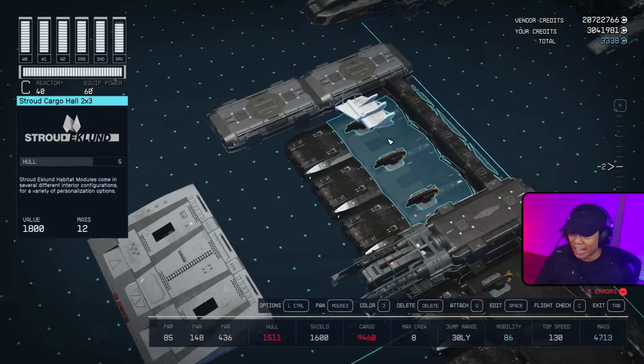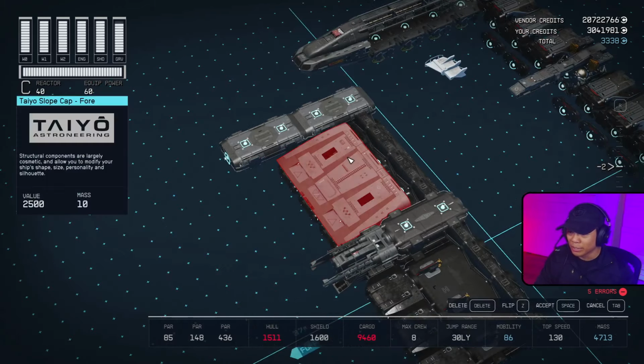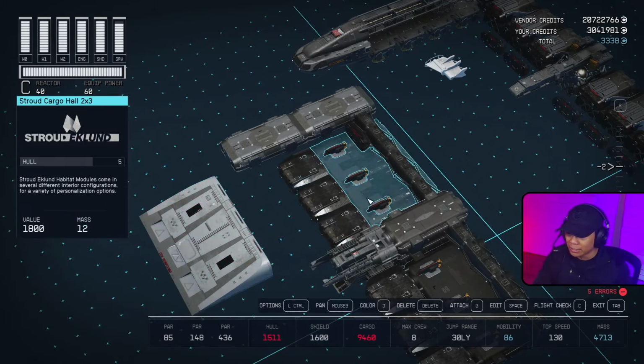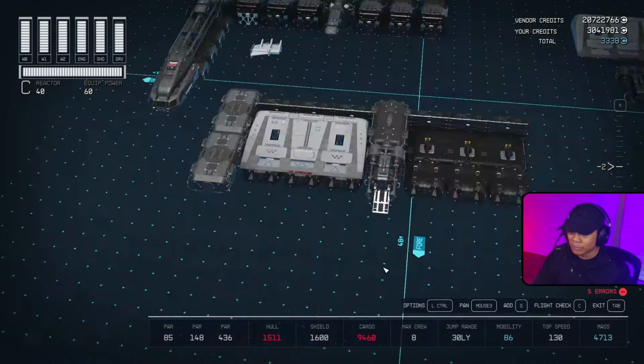Now, for this guy, I had to bring over a Hope Tech Nose B. Bring it over, flip glitch that one in. Perfect, then remove the Nova Wing. Then you could bring this guy in, flip glitch that one in, and there it is. And now that it's in there, now it's sharing all these other snap points right there to work for it. Double click, everything's good. Cool. So yeah, that's all you need to do.